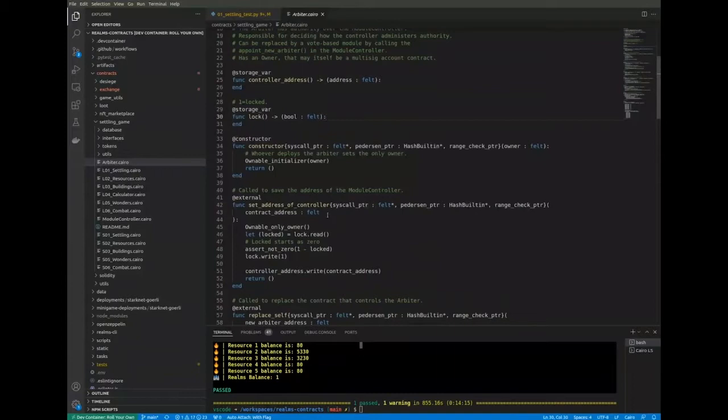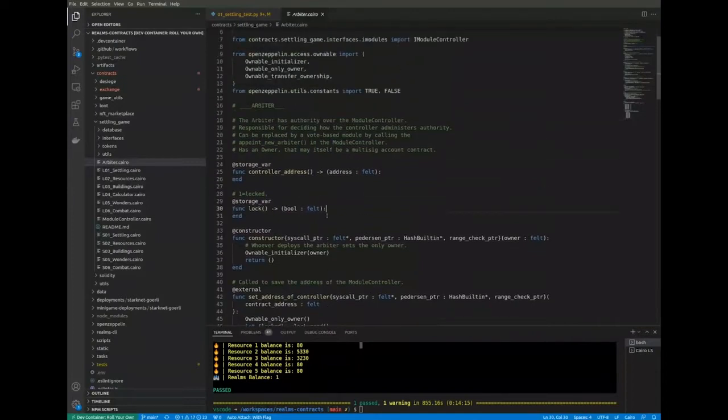And just to note with Cairo and StarkNet, there aren't separate contracts and accounts like in ETH. In ETH you can deploy a contract, but you also have a signature account, like your MetaMask wallet account, which can sign transactions and send funds.